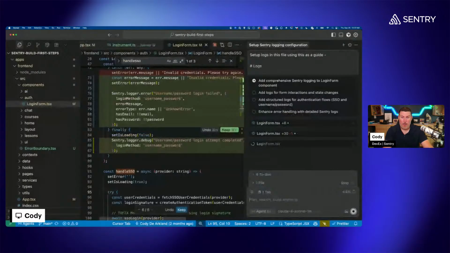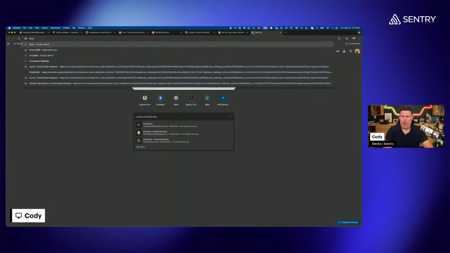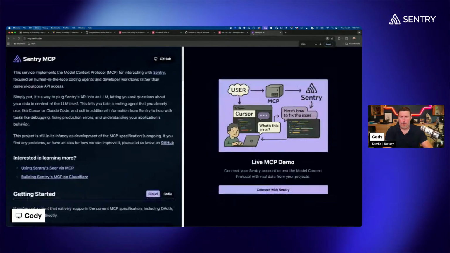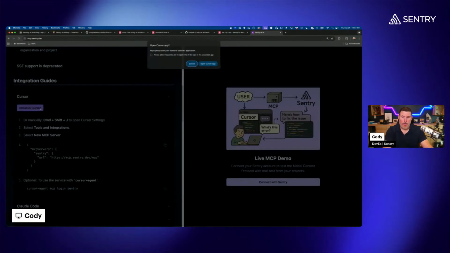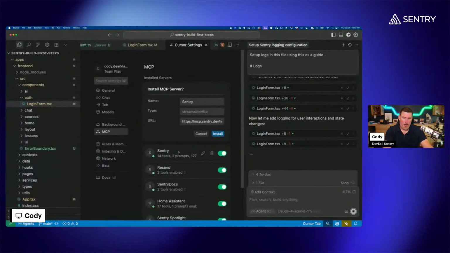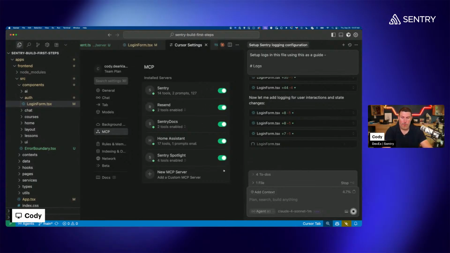So one of the things I also like to set up very early in a project is the Sentry MCP server. And so you can get good information on the MCP server by going to mcp.sentry.dev. And in here, we can go into Cursor and just install it in Cursor. Now, the good thing for my setup is I already have the Sentry MCP installed and running. It uses OAuth, and so it's really easy to log in and have access to all the things that you're already set up with. I've got quite a few MCP servers going.